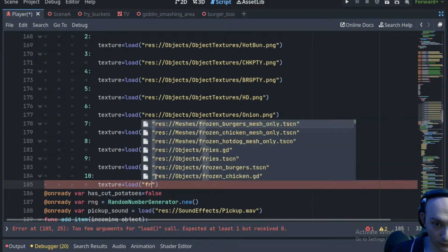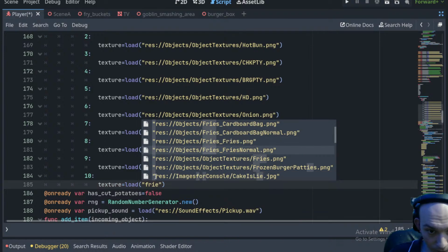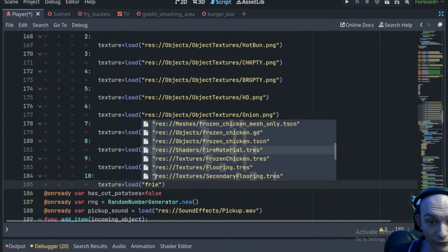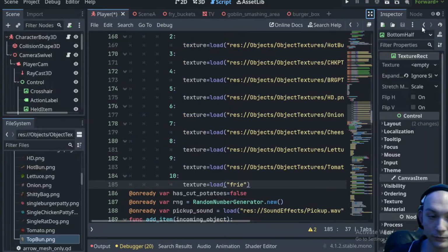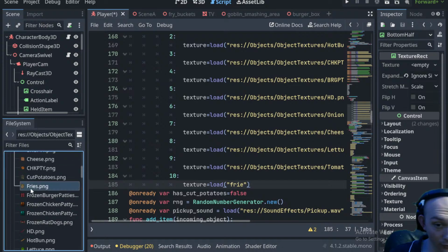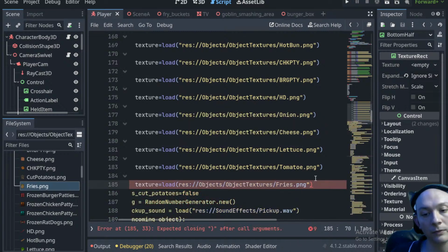Where are you at? Do I even have a picture of the fries? Yeah, I do. Okay, nice. And then we'll put that right there. Nice.